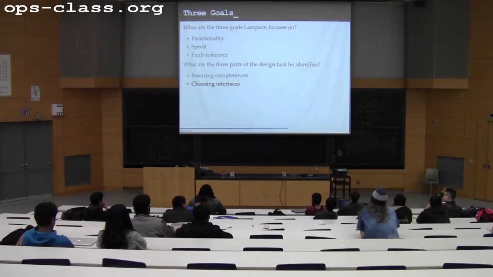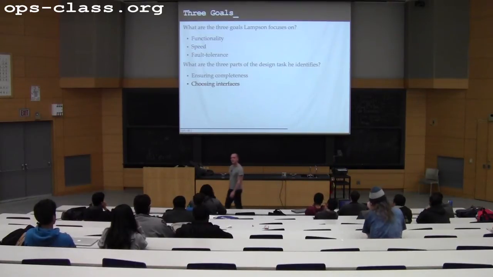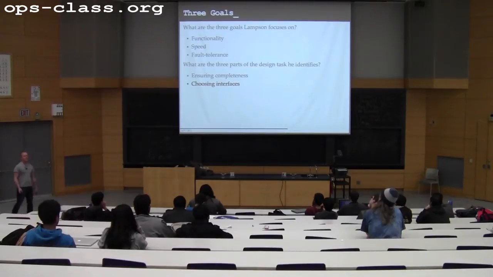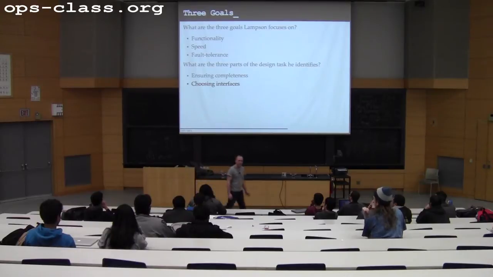So in the paper, he makes an analogy between interface design and what other task that a lot of people were thinking about at the time and still are thinking about. It's a very interesting analogy. He says, designing interfaces is a little bit like designing what? An interface is almost a tiny little what? This is almost like a tiny little programming language.